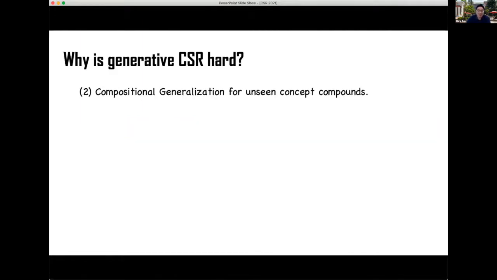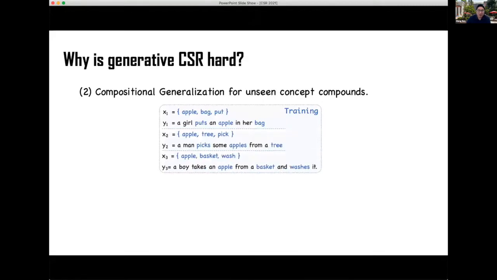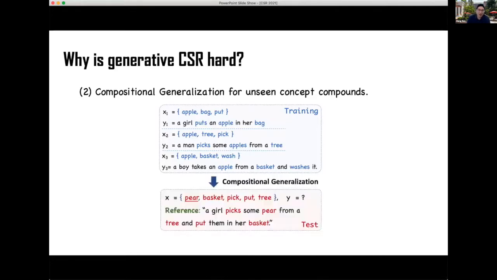The second thing we're pretty interested in thinking about is compositional generalization, where we're trying to remove any possible shortcuts the system can learn during training, such as knowing, oh, I should put apple and bag and put these three words together in a certain way by looking at this training sentence. Actually, our test sets always have novel compositions of these concepts that have been seen in the training phase.